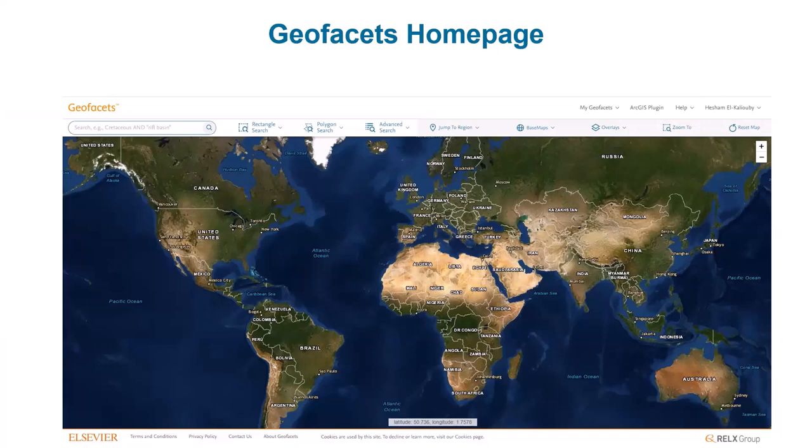Dr. Hesham, if I may interrupt, I would like to say that we were very lucky that the Egyptian government saw the importance of all researchers across Egypt having access to GeoFacets, so that they can work, collaborate, understand and have all the different tools that we provide in GeoFacets. And I think that decision is reflected very wisely right now, when everybody needs to do a lot of work and research from home, and nobody knows when they are going to be allowed to go to the field again. We're very lucky that the Egyptian government saw it that way, but we're also very lucky that a lot of universities across Africa have also decided to give their researchers access to GeoFacets.